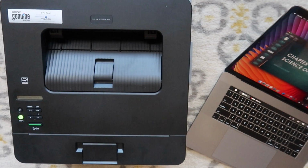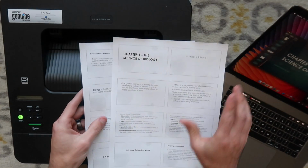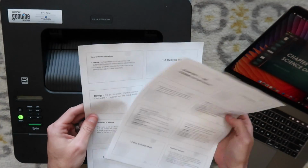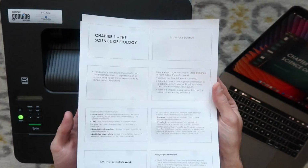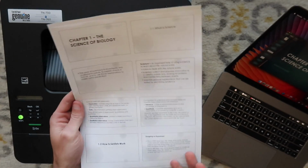It's going to send the signal to the printer. The printer is going to pull the paper from the paper tray. It's 8.5 by 11. And as you can see, it took the paper, sucked it in, sucked it out, printed double-sided to save paper for my biology class. I'm not actually taking a biology class. This was just for example.